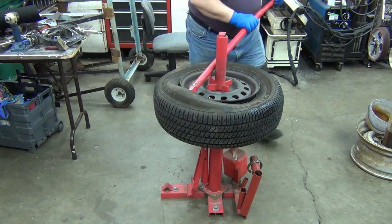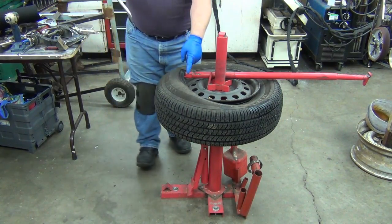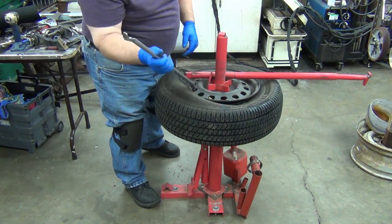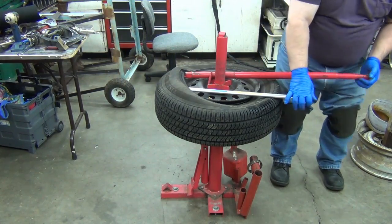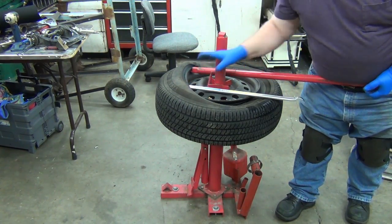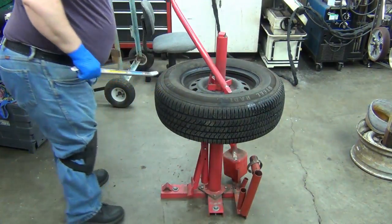So anyway, just walking around, and if it doesn't want to start, that's where this bar comes in. Okay, you'll go in and you'll get it stuck and flip it over and hold it there, and then that way as you keep walking this one around, that one will make sure that the tire doesn't fall back over the edge of the rim. Okay, not an issue on this one. Most tires, it really won't be an issue.